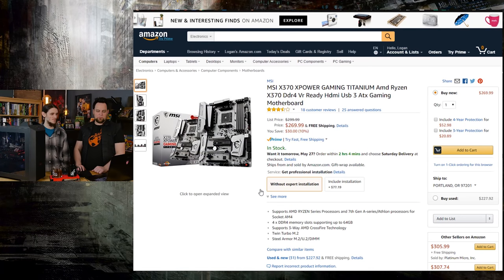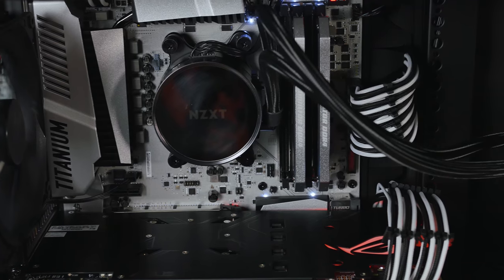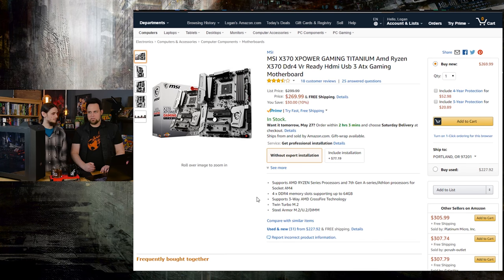Next up, we've used this board a few times — the MSI X370 XPower Gaming Titanium. It's got way too many names. This board is really awesome. People kind of give it a little flack for its VRM, but it overclocks really well, runs really well, and has lots of awesome features: U.2, M.2 SATA, M.2 PCIe — it's just incredibly fun to build with. It is expensive, but it's good. There may be one or two boards that have achieved higher clock rates, but we had really good success with this one.